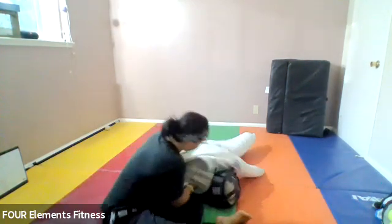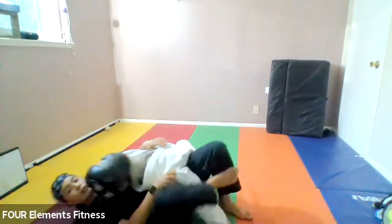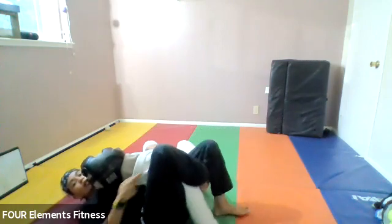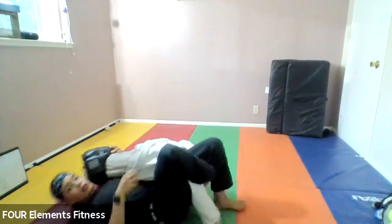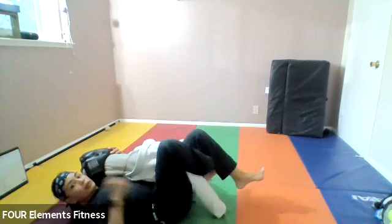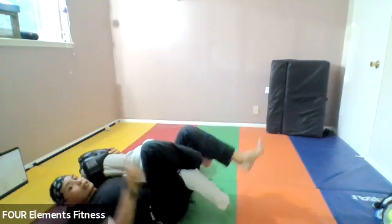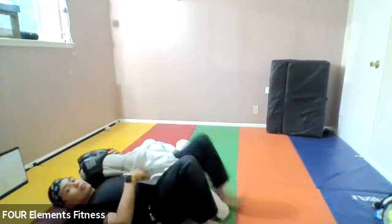All right, I'm going to do another submission that may or may not make sense on the dummies from the crucifix, but we're going to work on that too. So I'll have whatever leg usually triangle for the crucifix. I'm not going to ignore the hand part just because I'm trying to focus on the arm, right? So on a real person, the arm is not going to be like this. They're going to be tensing it up, right? So here I want to get an X on the wrist, right?